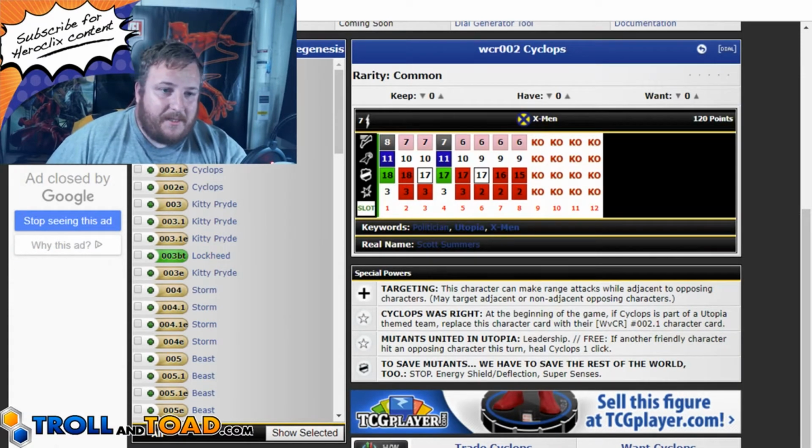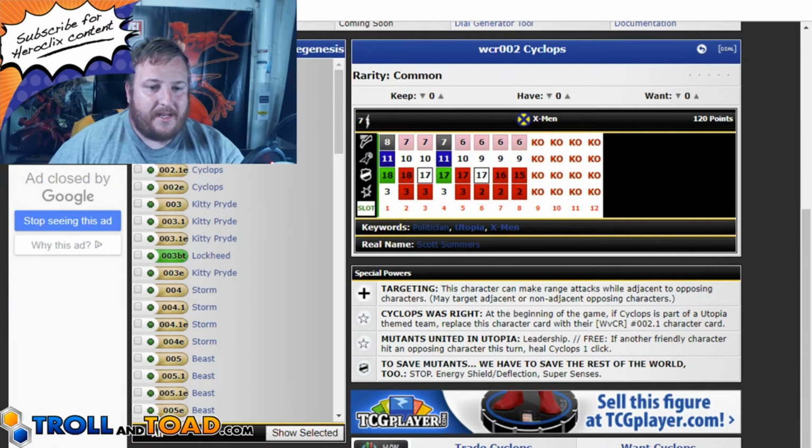Next up is Cyclops. This is very much in the vein of Wolverine. He's also 120 points. Nice ranged attacker. Has a special leadership: friendly character, hidden opposing character this turn. Heal Cyclops one click. He's also got stop clicks similar to Wolverine. And he's just really good.